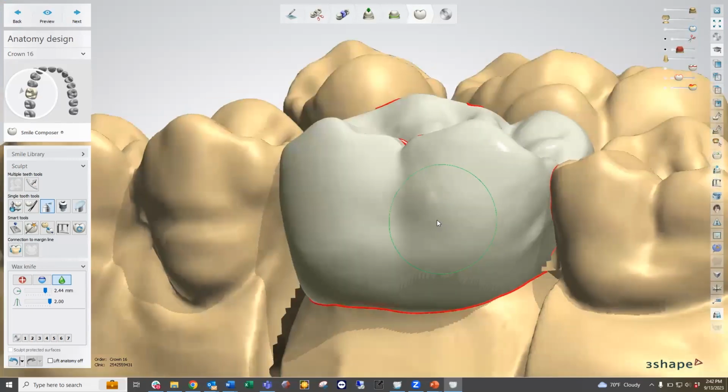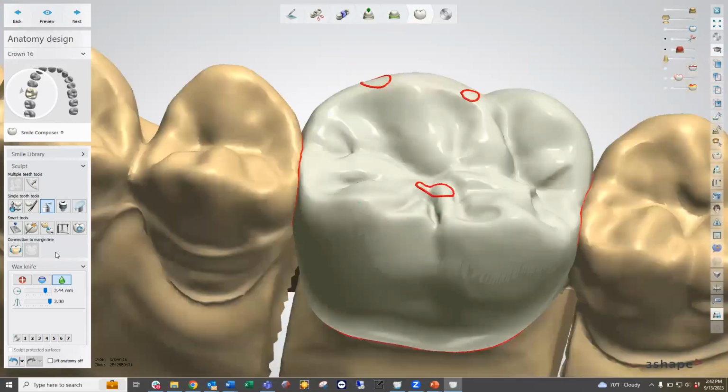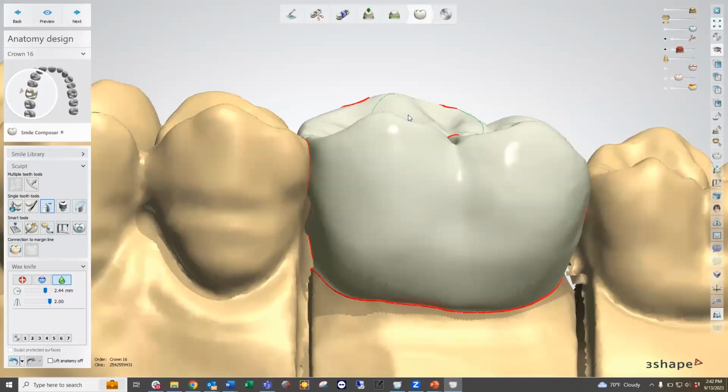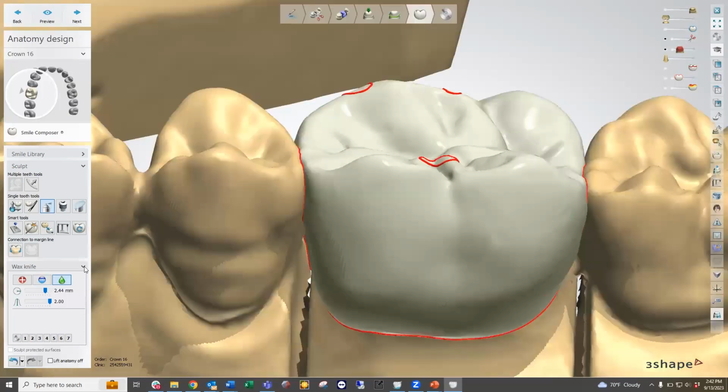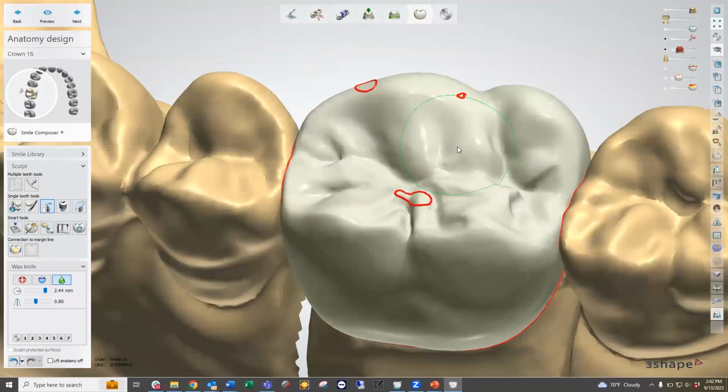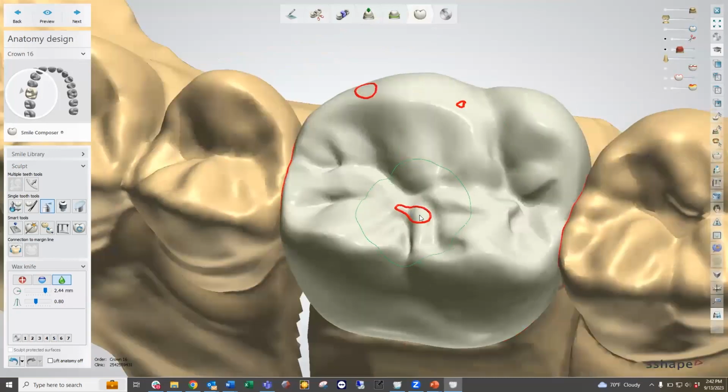So we can use this option here. I'm going to use this to identify areas that may need a subtle change and make those subtle changes. And then I can even use this to take down those areas that we see that are a little bit too prominent, like over here. I can use the smooth tool to bring it down gradually. Maybe my intensity is a little bit too high, so I'm going to bring that down. But you can see as I do that, I tend to wipe out my occlusal attrition.